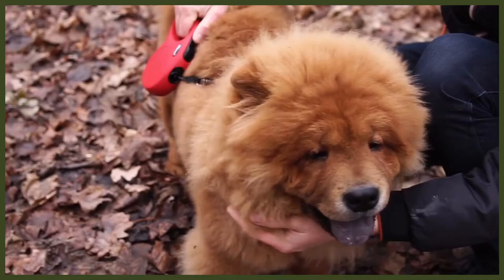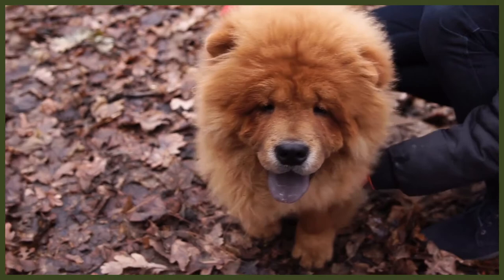The English Mastiff is known to have a short coat that sits close to their skin, however you can also get long-haired English Mastiffs, although these are uncommon. The English Mastiff can come in a variety of colours, including fawn, brindle, and apricot fawn. Silver fawn is also an accepted colour according to the American Kennel Club, but not in the UK Kennel Club. All English Mastiffs should have a black muzzle, black around the eyes, a black nose, and black on the ears. The English Mastiff has a rectangular, muscular body, a broad head with wrinkles on the forehead, strong legs, and a high-set tail.